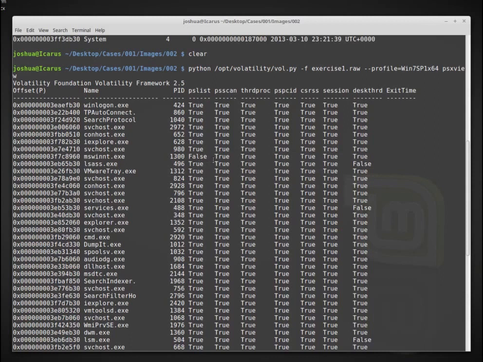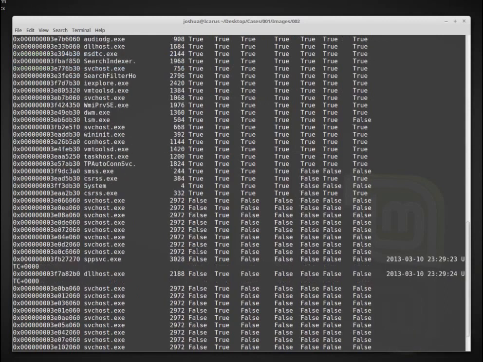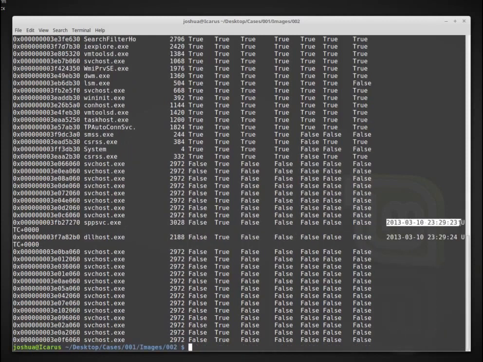Just because why should it not show up in pslist, but show up everywhere else? We can still find it running in the system, but it's kind of removed it or detached itself from pslist. Now we look at some of these other ones. For example, down here we see false, true, false, false, false. Now some of these just could have exited basically. And in these cases we have exit times. So to see true and a bunch of falses, maybe that could be a flag, but probably not so suspicious.